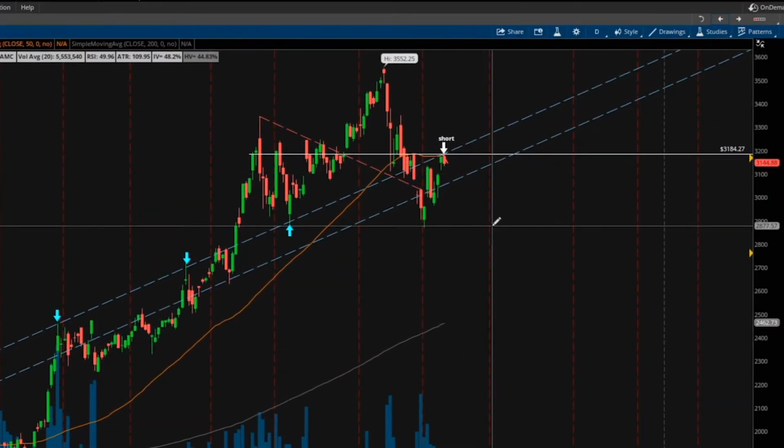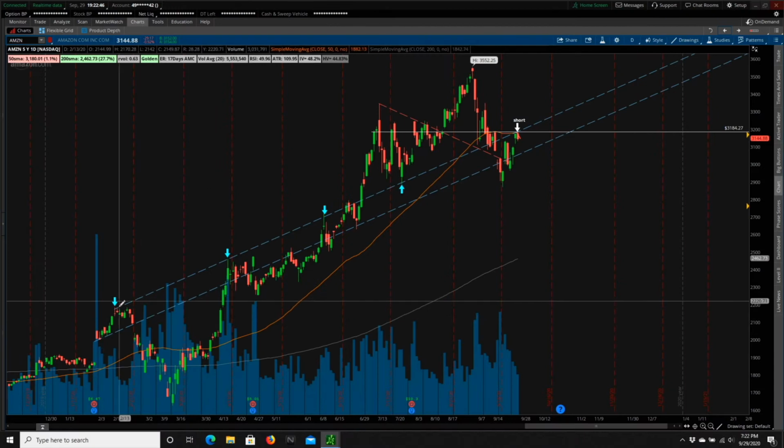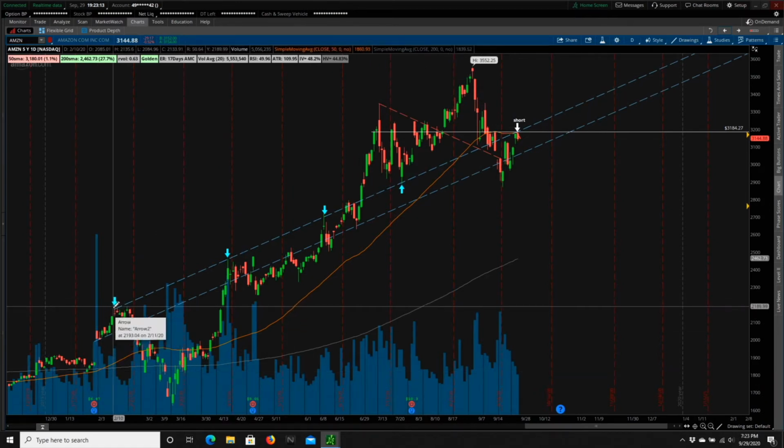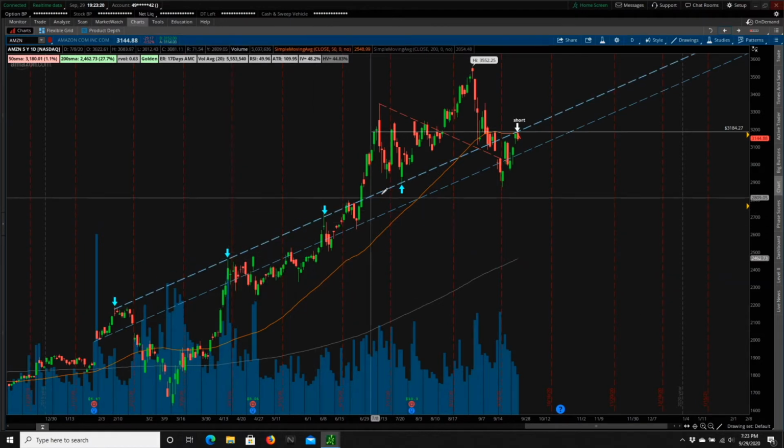I'm labeling those the beginner friendly reasons for this short, and then I'm going to list a few more advanced reasons for why this is such a high probability short today. So let's start with this trend line right here. This is January right here, so we're pretty much only looking at 2020's price action. If we look at this trend line from the peak in February, this swing high, to this swing high in April, and then continuing the line out, we'll see that it was in confluence with today.